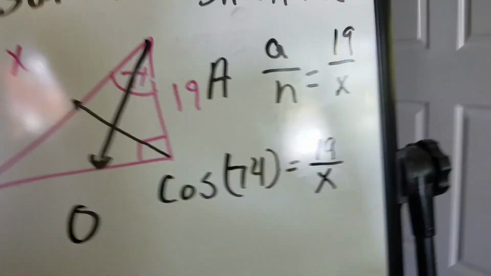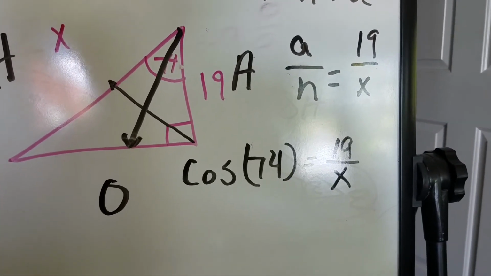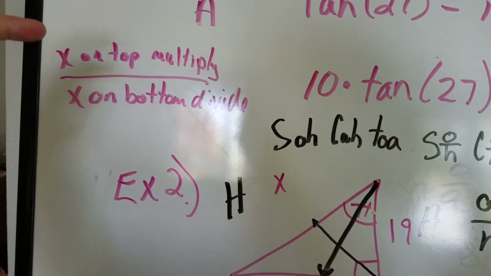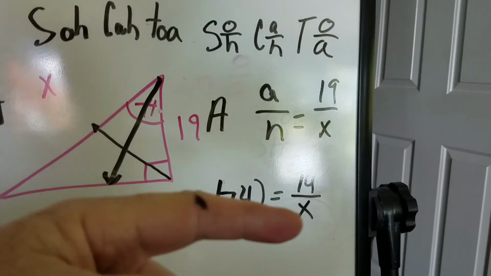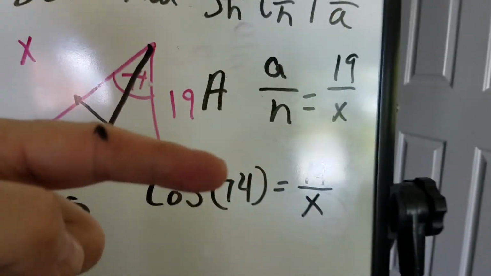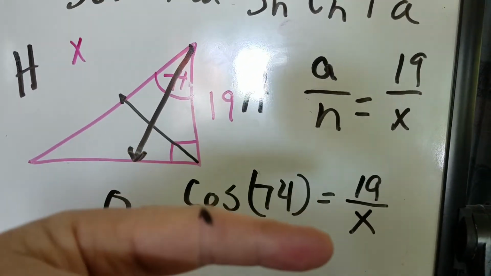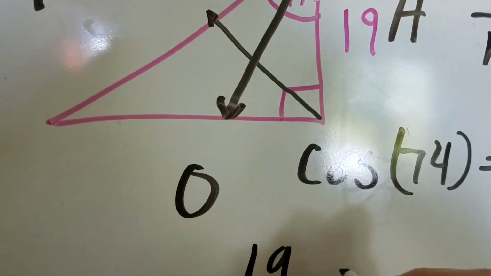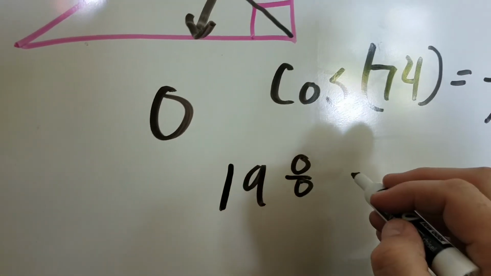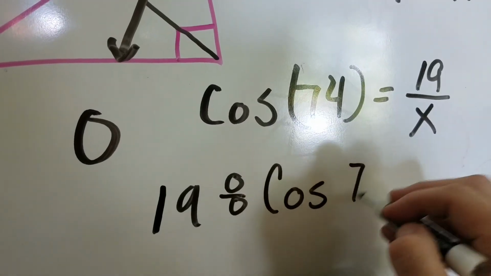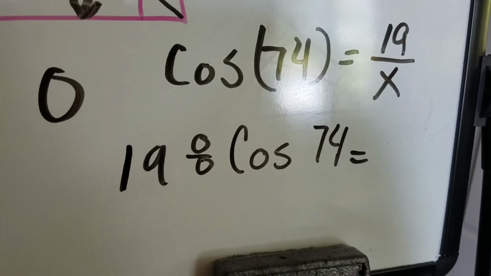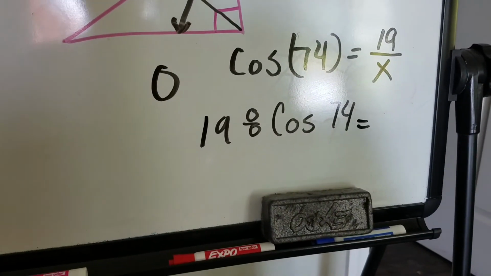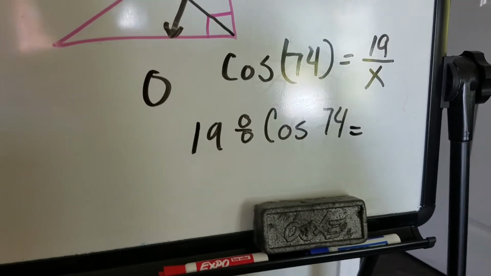Okay, now here comes the big issue. Well, Mr. Geiger, what do we do? Well, it comes down to what we talked about before. If X is on top, you're going to multiply the two numbers, and when X is on the bottom, we divide. Where is X located? Right here, on the top or the bottom? Oops, there's a glare. There it is. So X is on the bottom, which means we have to divide. So you're just going to go ahead and go 19 divided by cosine 74. And once you get your answer, bada boom, bada bing, there you go. Once again, cosine 74 is technically a real small number, but you throw it in your calculator just like that.